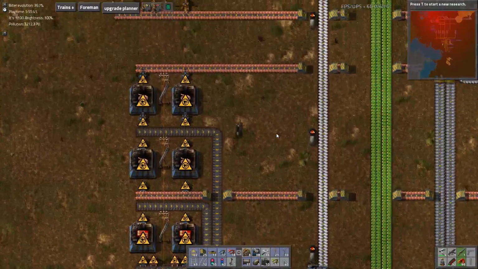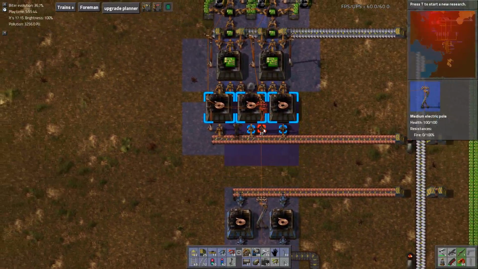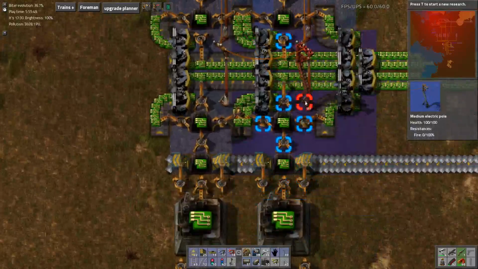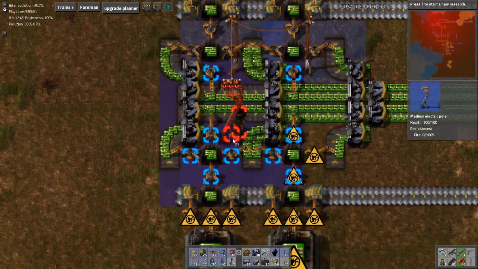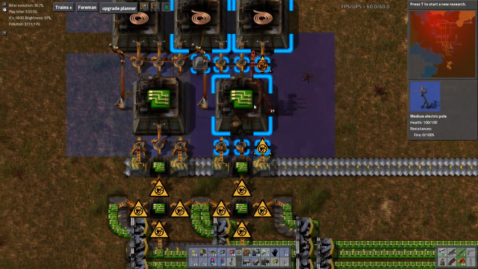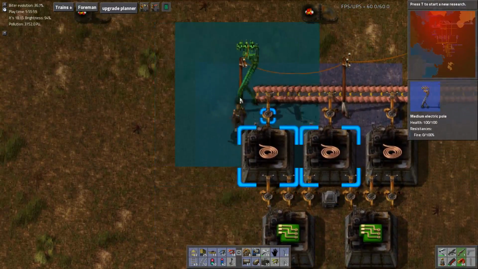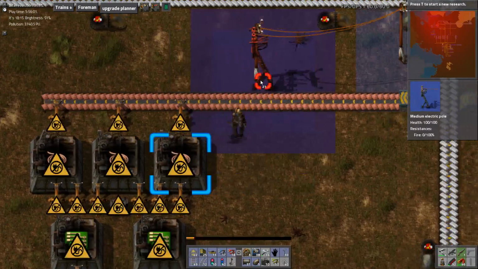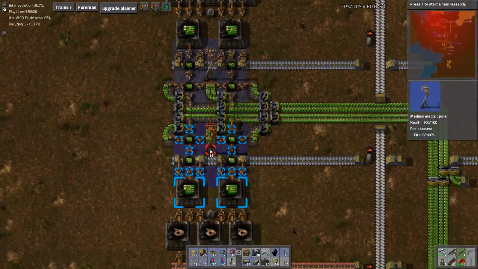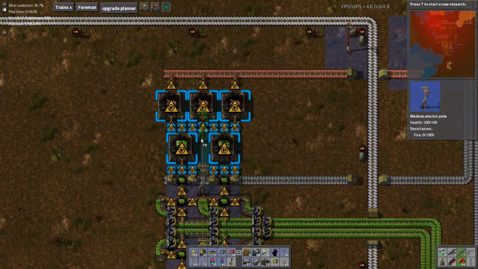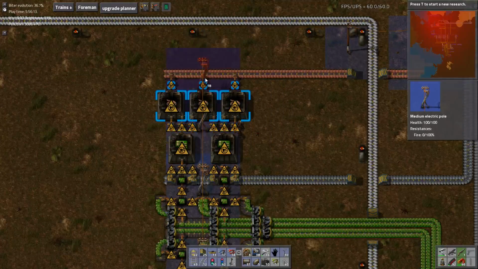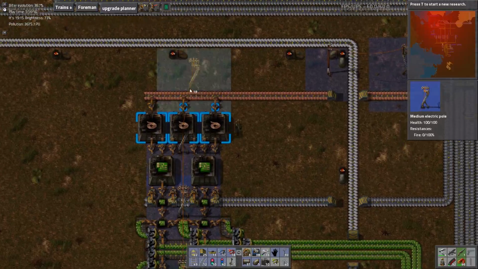Now let's plug this thing in and let's see where we... Oh, let's also modernize the power grid on the green circuit production. So we'll do one here, one there, one there, and one there.